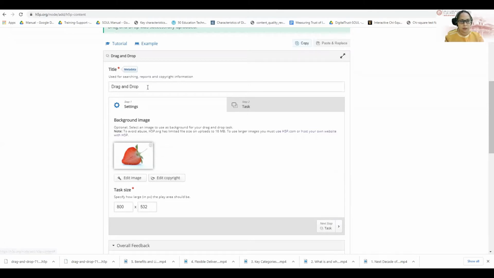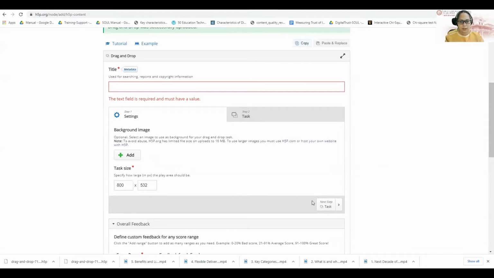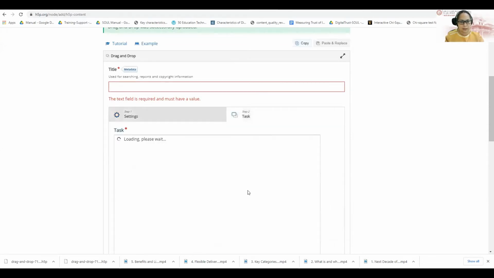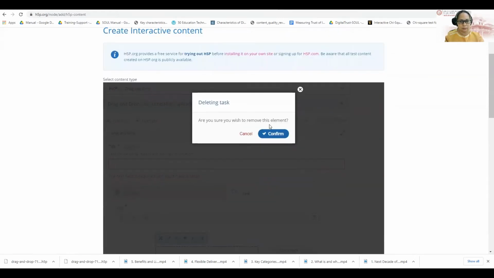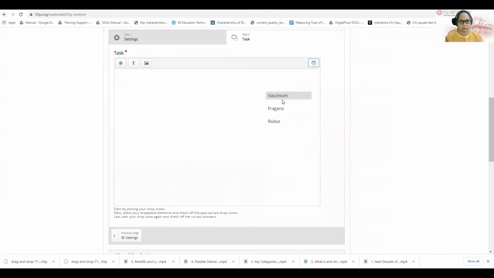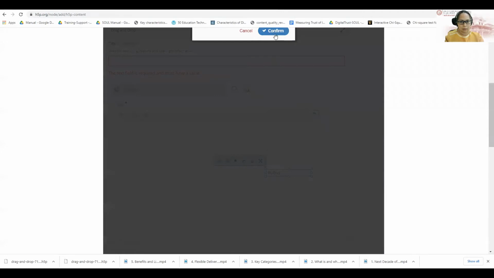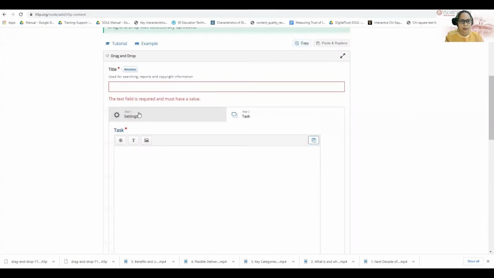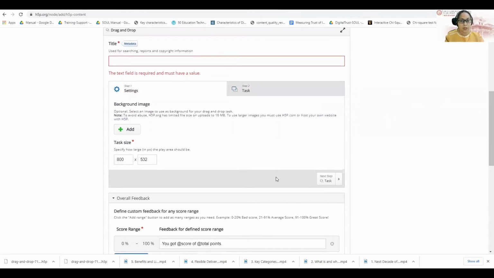So we remove the title, we remove the image, and then we click on the next task in order to remove also the other contents in there.